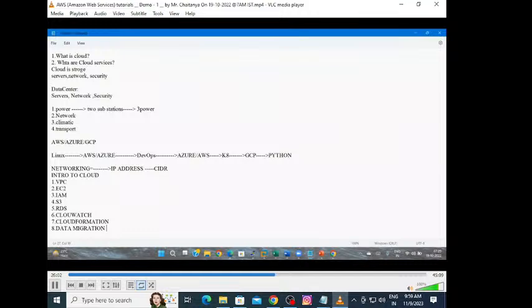These are the concepts that you are going to learn in AWS. Hope you have a clear picture of what you are going to learn and how you are going to work it out. So is there any queries regarding this? If you have any doubts, you can ask me right now, or else we will go further.